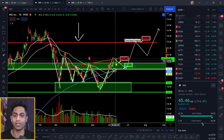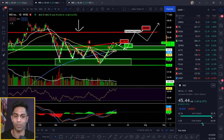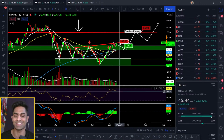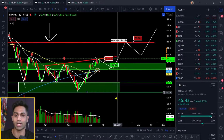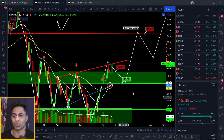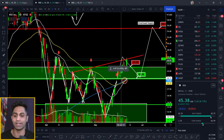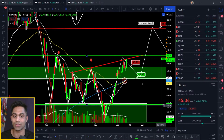Definitely, in my strong opinion, we are due for some more upside here. The RSI and the MACD are approaching some overbought levels right now. The RSI is trading at 69, so we're not quite overbought just yet, and the MACD also has been pushing higher with this move to the upside. So it really depends on where that next resistance is going to be. In my opinion, we could find some resistance at this level, close to, I want to say, 46.30.